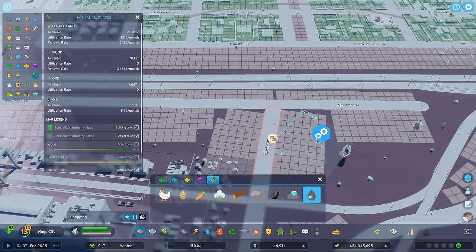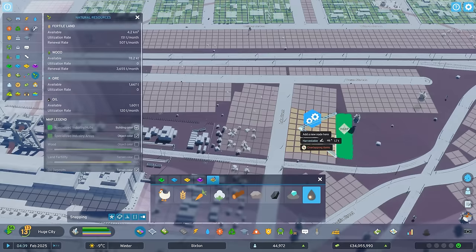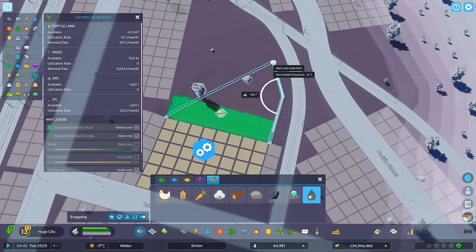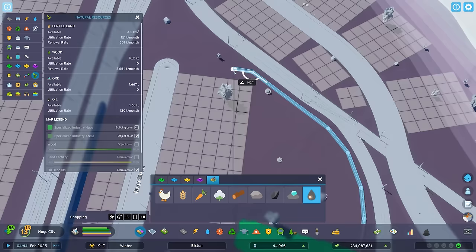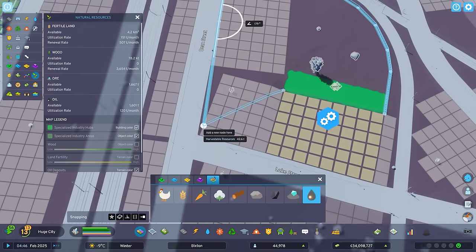So let's get into some specialized industry, shall we? I was getting a lot of comments from you guys saying that I should get more into it, and I agree. I haven't really played with much of specialized industry so far in the series, so I think it's time that we finally start extracting some good resources from the ground. Start making some extra cash.